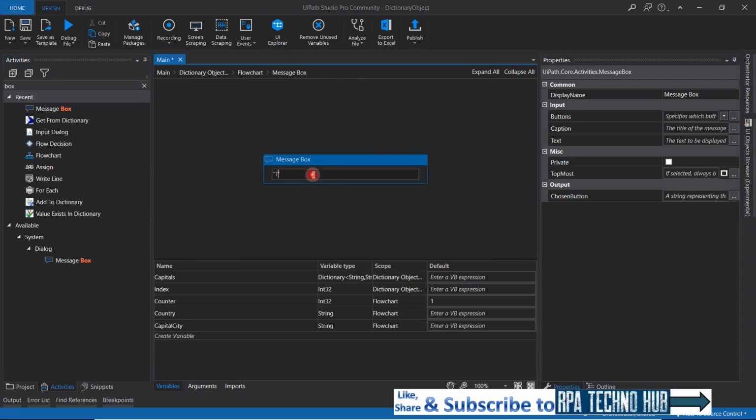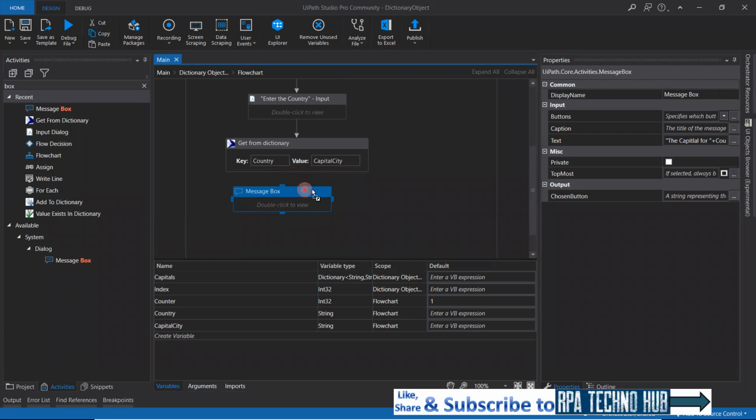Just click, and let me display that to the user in a message box. The capital for country is plus capital city. That's it. So that will be displayed to the user, and go back, and I want this to be repeated 3 times, right? So let me increment the counter.